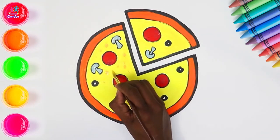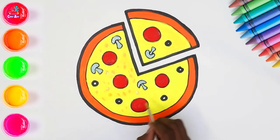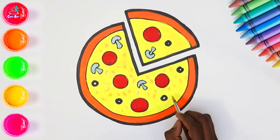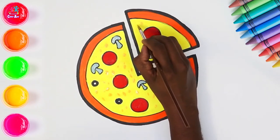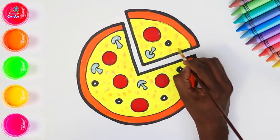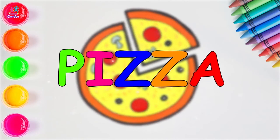Now let's add that parmesan. A few splodges here and there. Shake, shake, shake. On our slice. And voila! You've done it. A pizza! Great job!